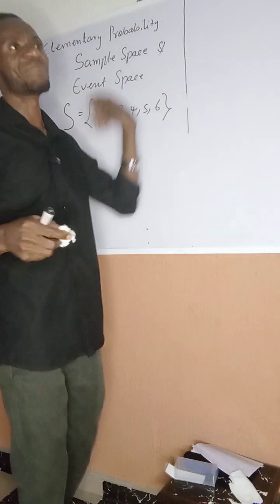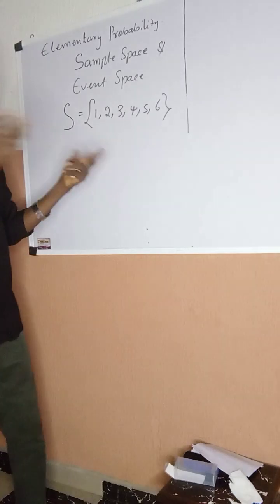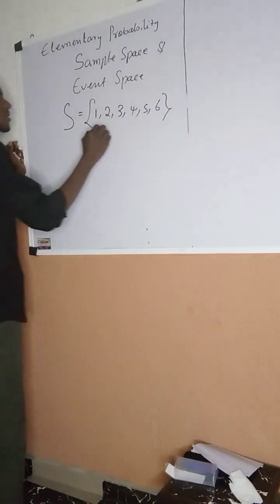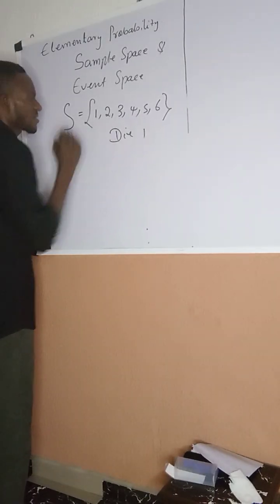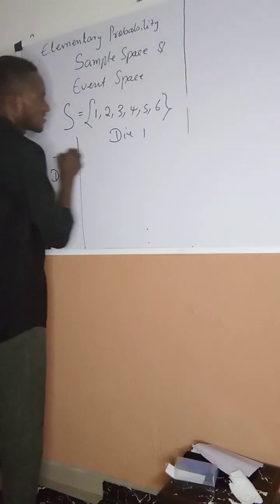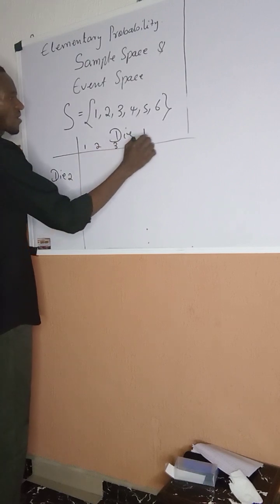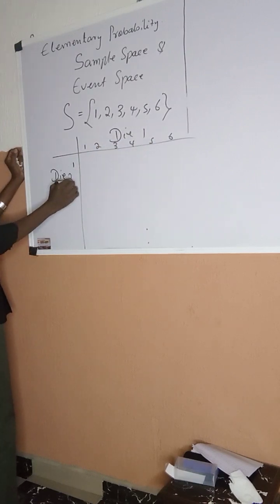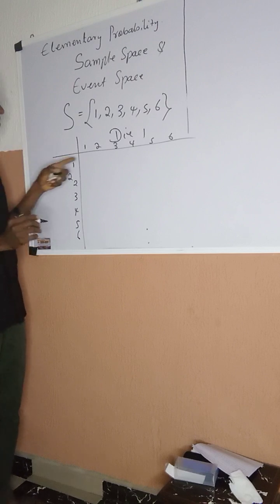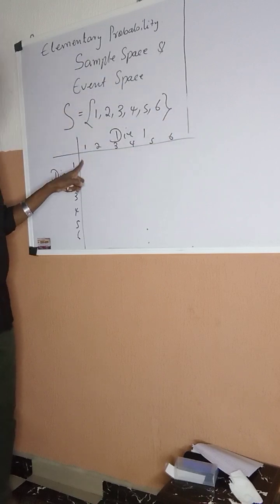Then if you have 2 dice this time around, of course, you are going to prepare a table. How to prepare the table is you are going to have what we call die 1 and die 2. Then you have a line this way and a line this way. Of course, die 1 contains 1, 2, 3, 4, 5, 6, and die 2 contains 1, 2, 3, 4, 5, and 6. So the implication is that you can carry the two dice and throw them up, one will appear on one die, and one will appear on the other die.